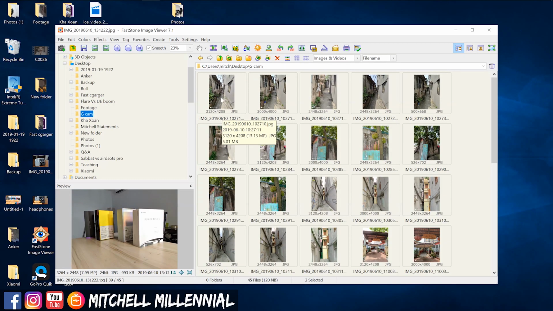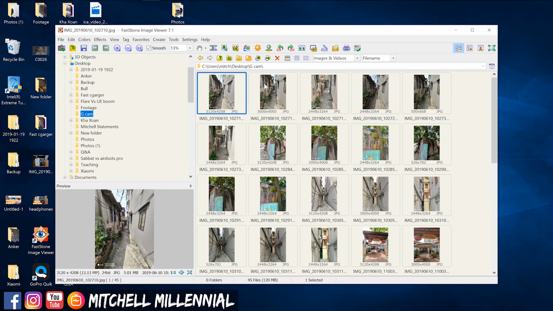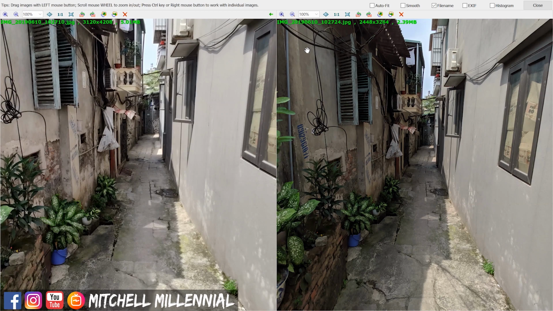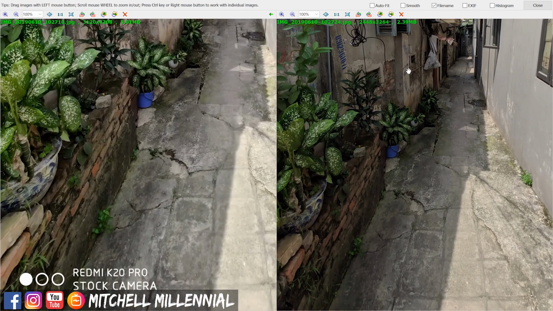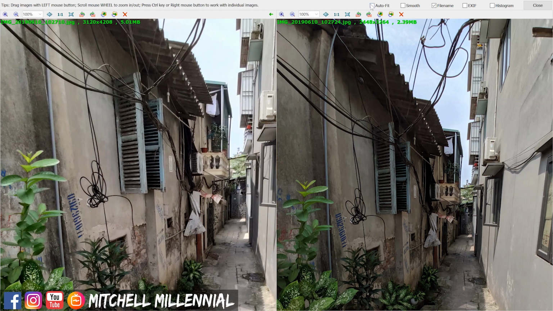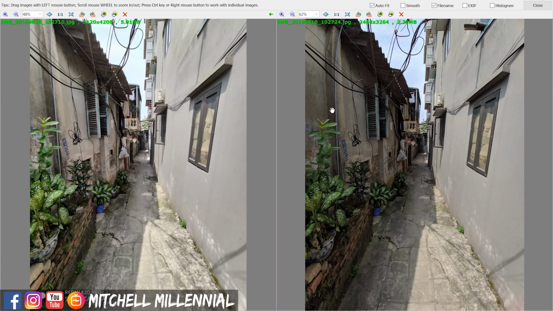Okay, we're gonna keep this review pretty short and simple. I'm having some serious issues with the GCam port that I have right now for the ultra wide. Really the only thing we can compare on the ultra wide camera would be the color and sample processing, so just keep that in mind. Right now what we have is the regular camera, and overall, comparing these two images side by side, I've got a bluer sky with the Google camera port, but I think I have better and more accurate colors on the stock camera app.